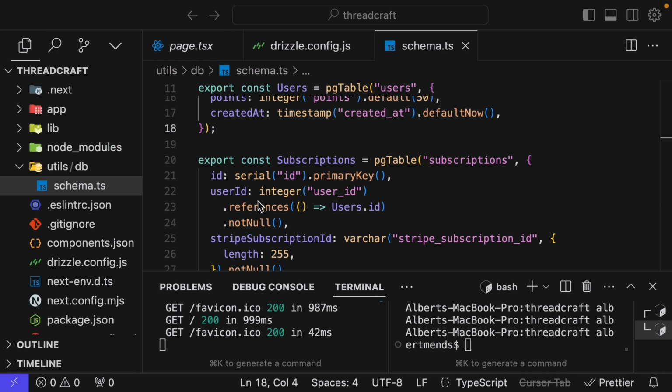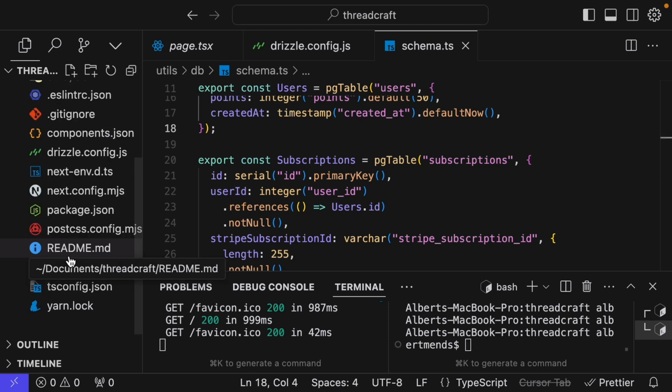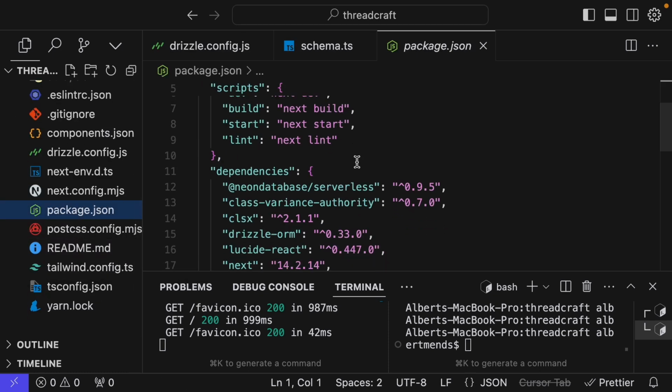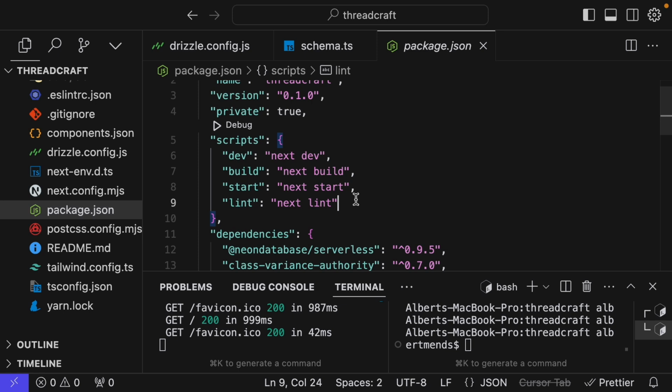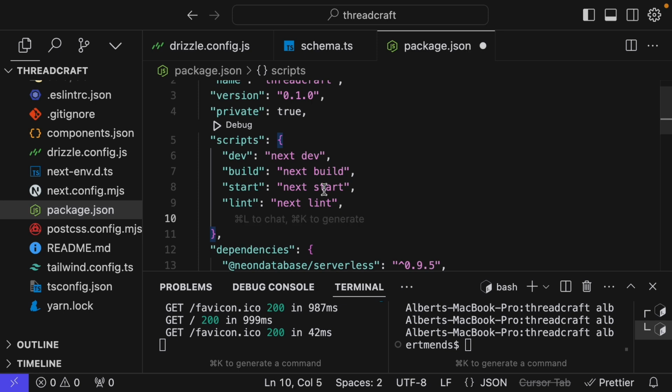So back to the code editor, we move back to the package.json file. In this file, we are going to add these two scripts to the scripts object of the package.json file. What these commands are going to do is to push all the schemas to the Neon console.